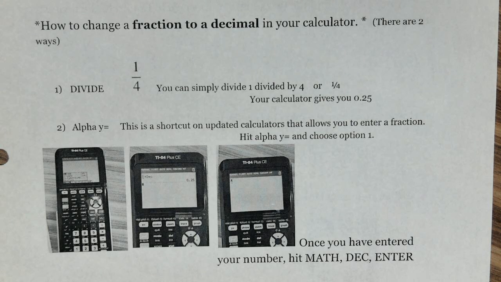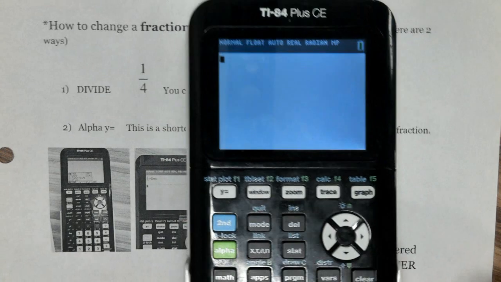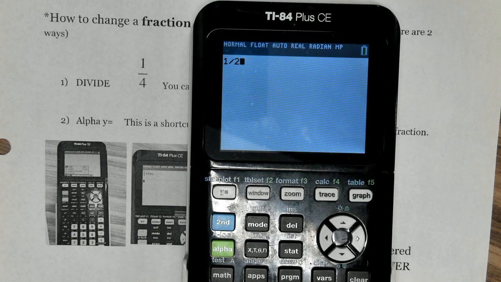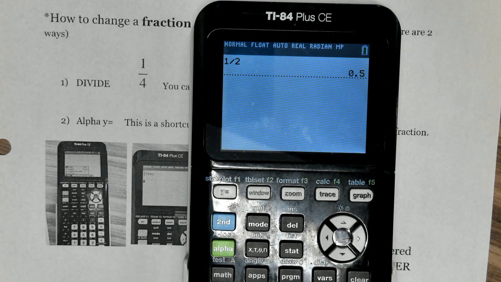It says, how do you change a fraction to decimal in your calculator? There's 2 ways. Number 1, you can just divide because that's what they taught you in 6th and 7th grade. So I could go to my calculator. If y'all want, turn your calculators on. And I could say, hey, I want to make 1/2 into a decimal. Well, what is 1 divided by 2? 0.5. So that's one way I can do it, is simply divide. Because that's the way we've been taught since 6th grade. Is everybody's calculator working? Is everybody okay? We're good? Did some of y'all get like 0.50? Because your calculator's in rounding mode.